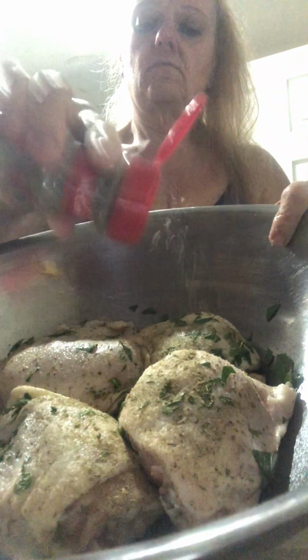Go the other side. Poultry seasoning. Poultry seasoning is good with that. Same with the sage, I'll show you. Just go. Sage. Pepper.